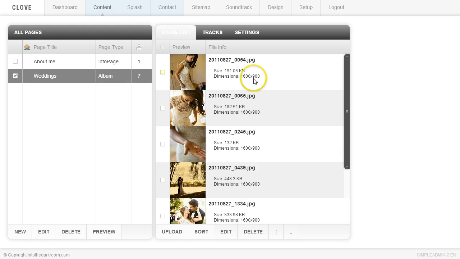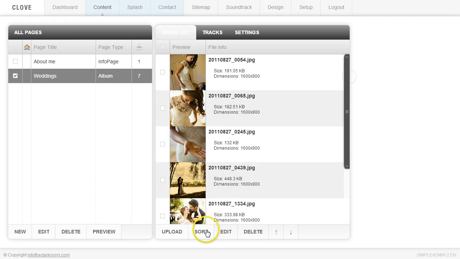And it gives you the dimensions, just in case you're looking and an image doesn't look right on the page. You can come back and just make sure that the dimensions are correct, and the image sizes. All the image sizes are roughly under 300 kilobytes. It's really where you want to be. The lower they are, the faster your site is going to load. So there's a couple things that I can do now if I wanted to.